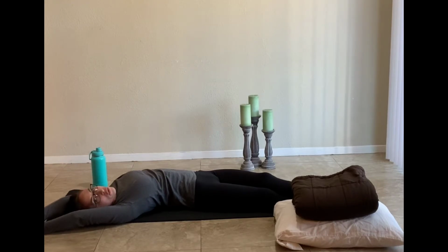Taking your gaze over toward your right arm, allow your cheek to rest gently on your upper arm. And then allow yourself to soften into the mat here. So once you have set up your shape, connect again to where that sensation is happening in your body. Can you feel that stretch on the left side through the intercostal muscles? And we'll be here for a few moments.